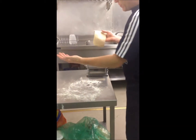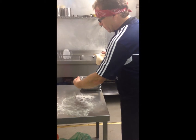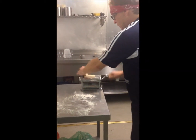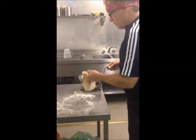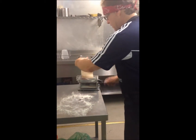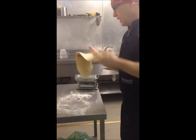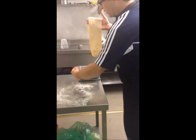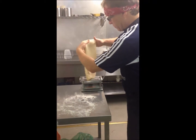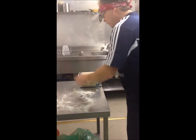So what I do, I don't usually go down all of the settings. I normally only go down 3 of the settings. I jump to the 3rd setting, roll my pasta. Jump to the 5th setting, out comes the pasta. And then lastly, I take it through the thinnest setting, and that gives me a really fine pasta, very, very thin, which is perfect for ravioli.